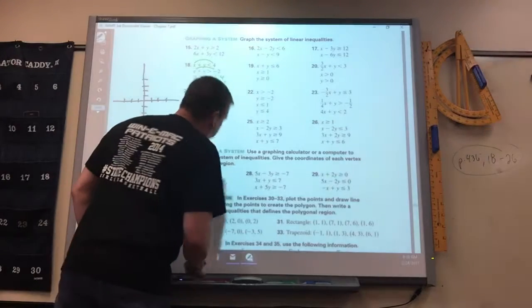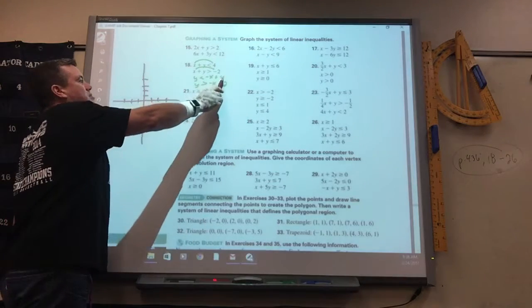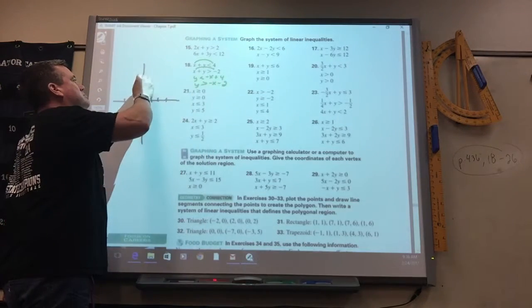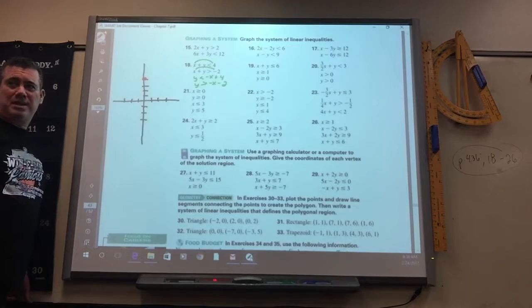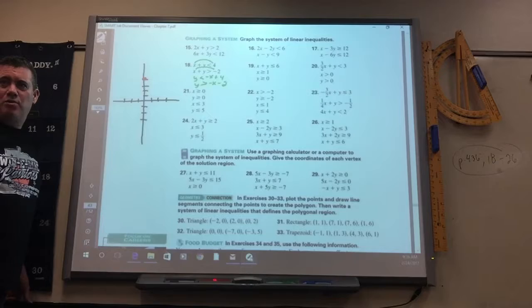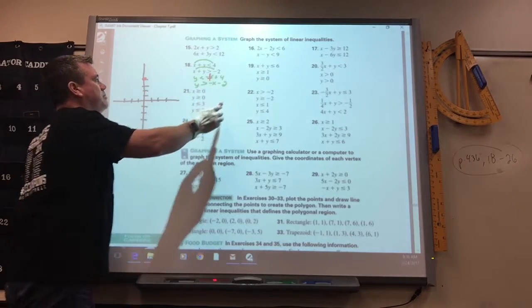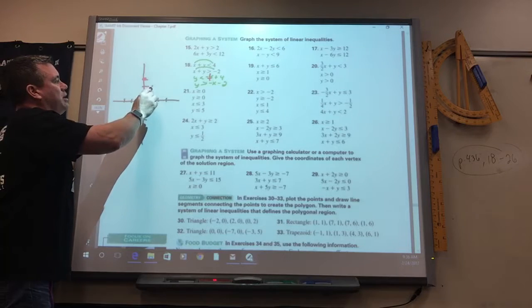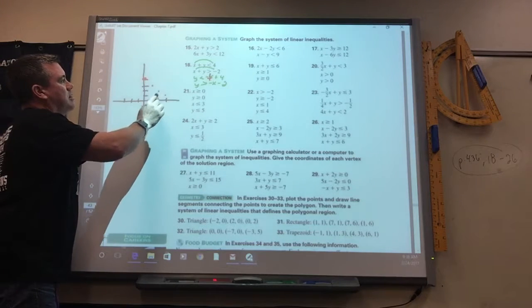Okay, so when you graph these, this one crosses at 4. It's got a slope of negative, so everyone knows what that means, right? Down 1 over 1. You just put a 1 over 1 there. So you can go down 1 over 1. You can keep doing that if you want to get it straight.